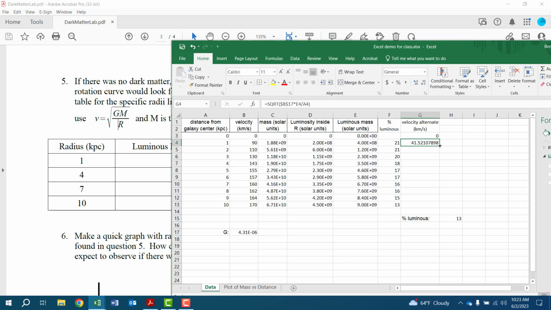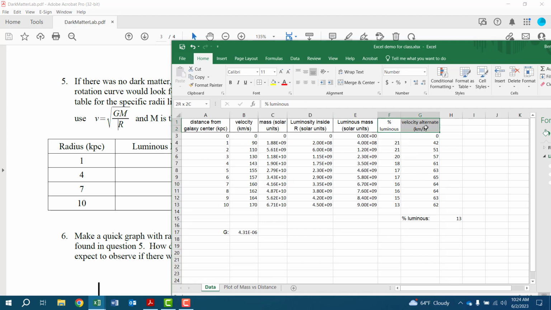Wait, you could double click or you could just click and drag. I'll click and drag. And there are my theoretical velocities if the only mass present was luminous mass. But I'm going to get rid of all these decimal points. That's obnoxious. That will be just fine. And check it out. Look how these numbers compare to the actual velocity. See how much faster the stars are actually hauling ass around the center of the galaxy compared to what we would expect them to do if the only mass present was the mass that we can actually see. They're moving much faster than they would be if there were no dark matter.